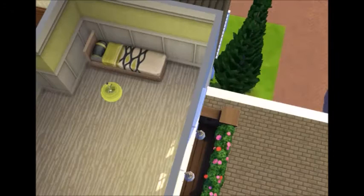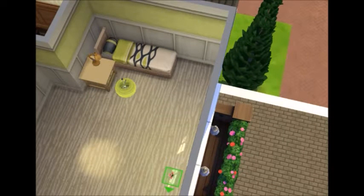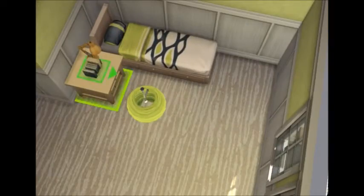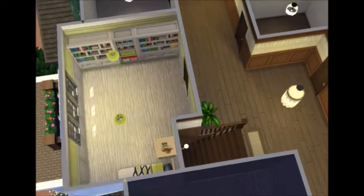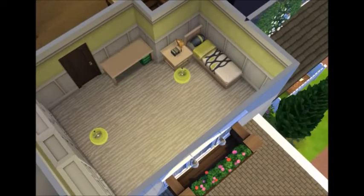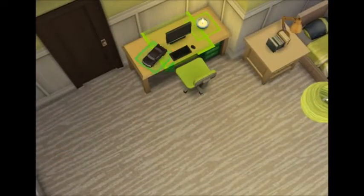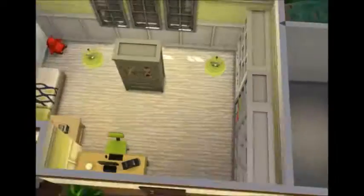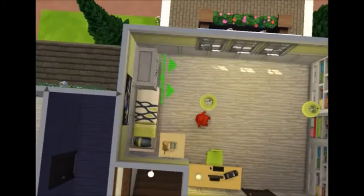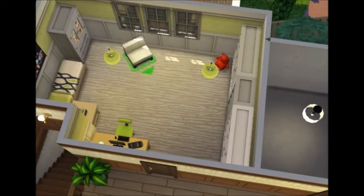So it does frustrate me a lot. The things that I like to do the most are actually building and landscaping. I really love doing landscaping as well. And in regards to furnishing, maybe kitchens and lounges. It does get quite hard when you have such a large house to furnish. When it is little bits, one bedroom, two bedrooms, I get really personalized and I detail every single available space. The houses get very detailed because I have more patience and more time to go over the little things.